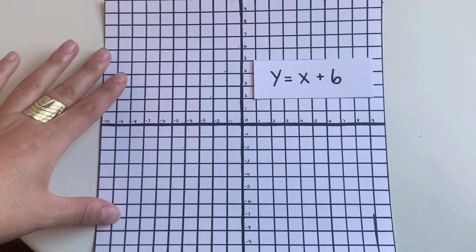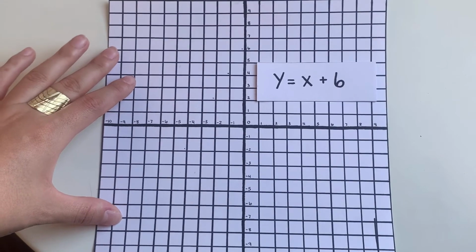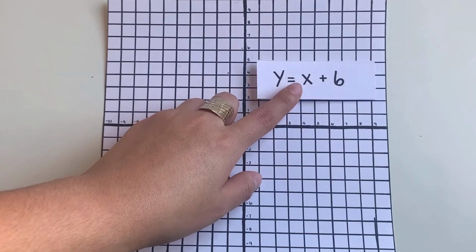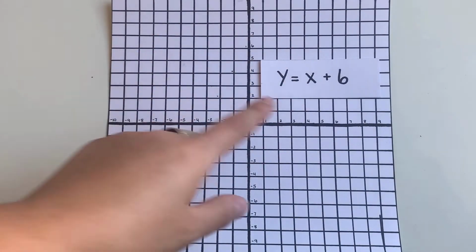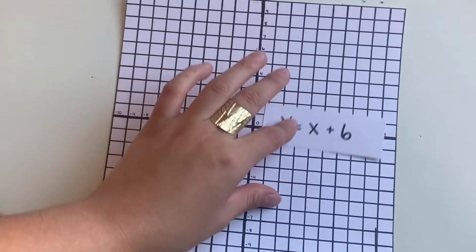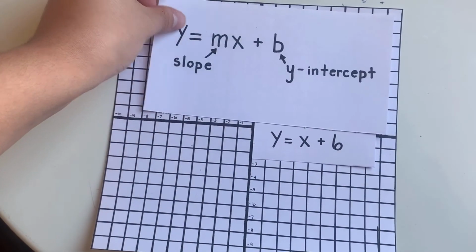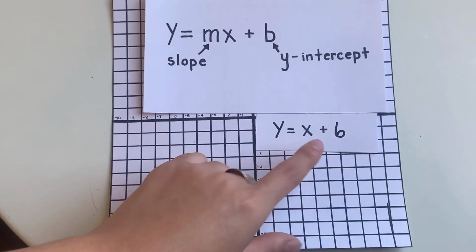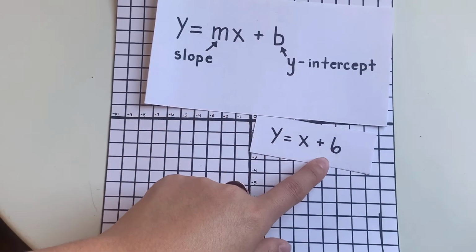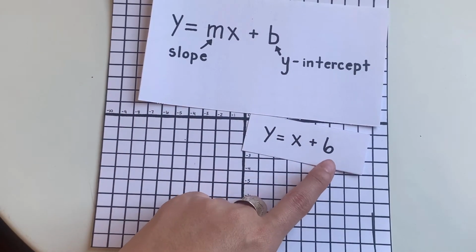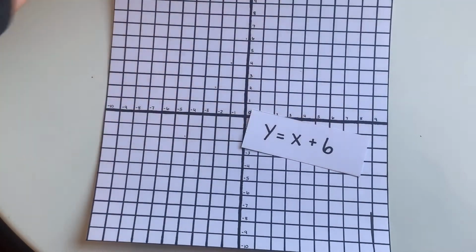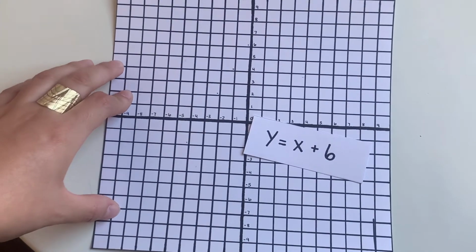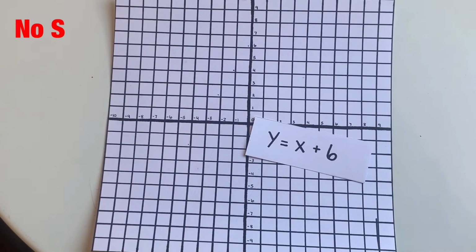Now for our last example, we have a function here that states that y equals x plus 6. So now this might be a little confusing just because we do not technically have a slope, but in cases like this, when you do not have a number there next to the x, which if I show you the equation that we go off of, we don't have a slope here, right? We only have our x and our y-intercept, which is the b in this case, a 6. But we don't have an m. So in cases like this, when your function doesn't have an m or a slope, we're just going to go ahead and assume that it's a 1.